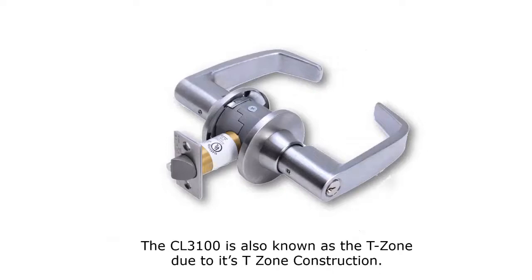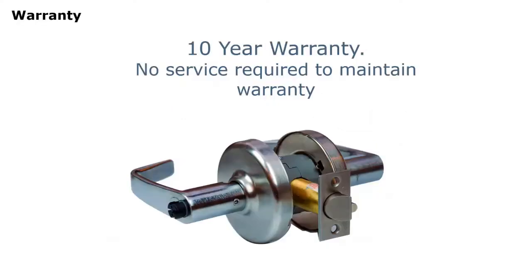It has the T-zone construction because of the layout of the lever handles and the latch bolt assembly, because it goes completely through the bearing assembly where all the springs are contained. So it makes it a very, very strong product. This lock comes with a 10-year warranty, and there's no service required to maintain the warranty on this. Here's a little video telling you a little bit more about the lock.